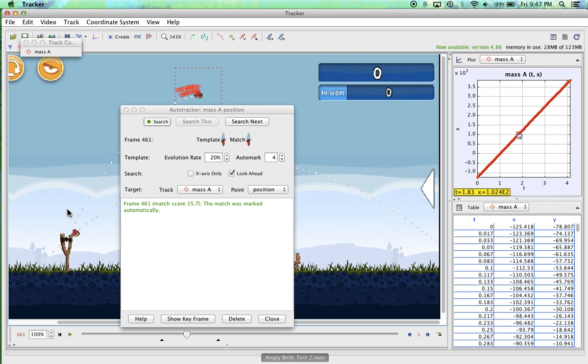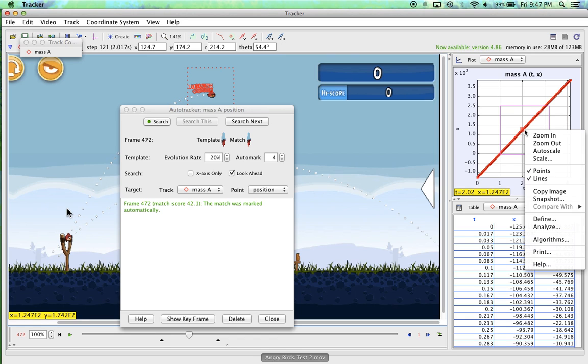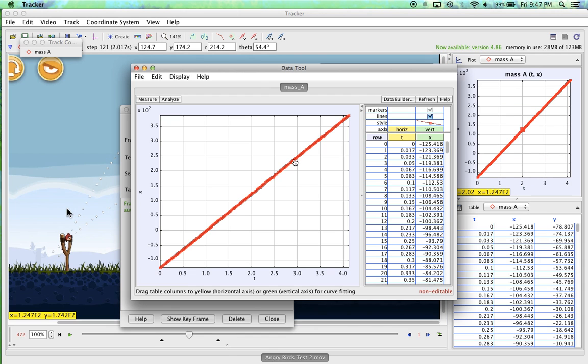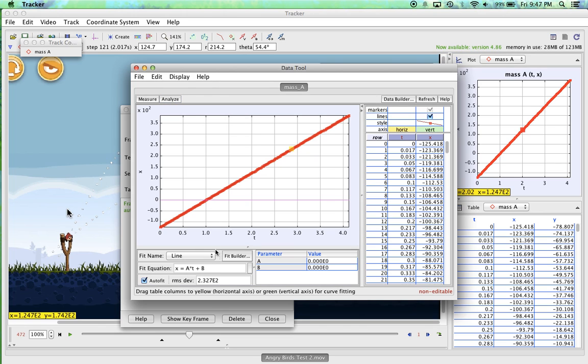And if we want to do more with the graphs, we can Control-click this whole graph, and click Analyze. And then what we can do, if we click Analyze, Curve Fits, is try fitting different types of functions onto our graphs.